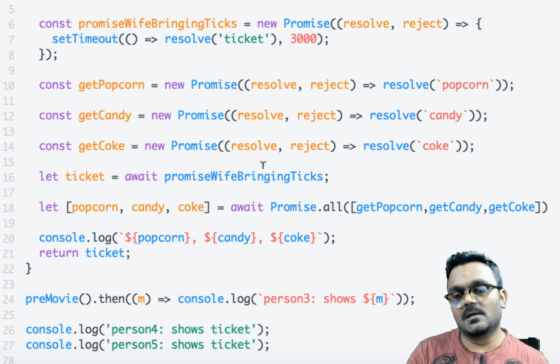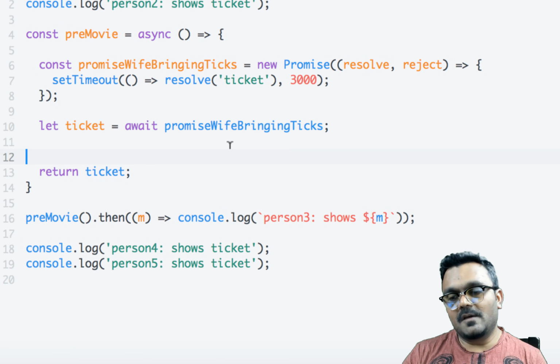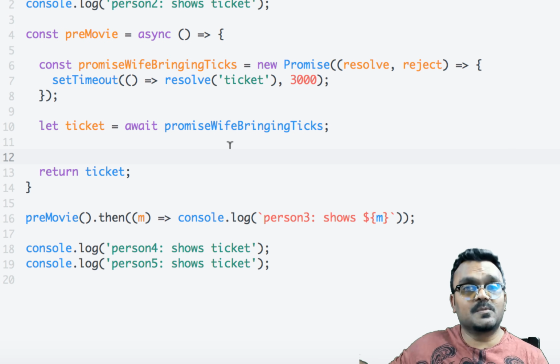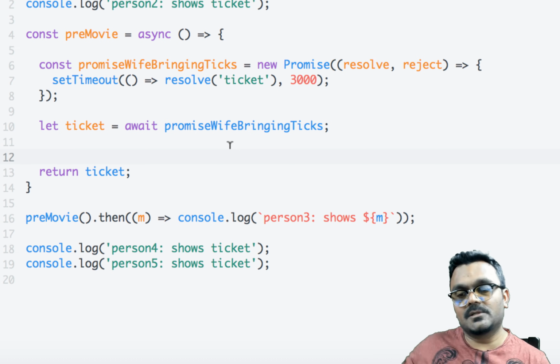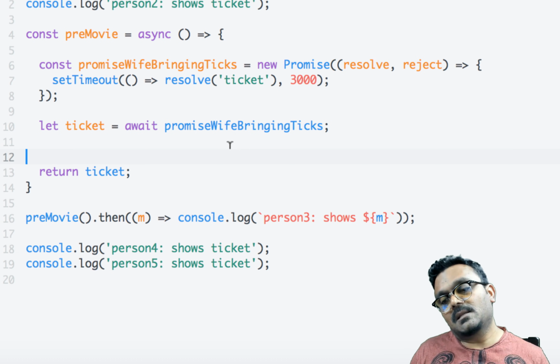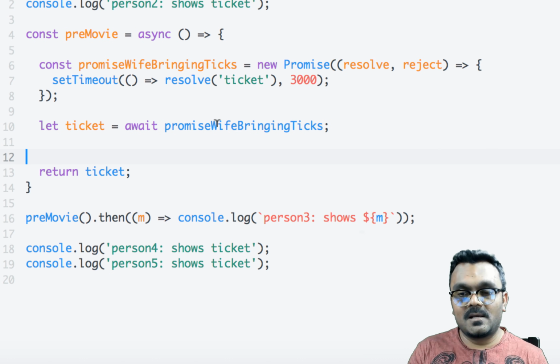You're just calling here, await, right? Now, if error happens on this line, let's say wife never comes back with the ticket, and after 1 hour, husband says, okay, I need to reject it because I can't go to the movie, right?